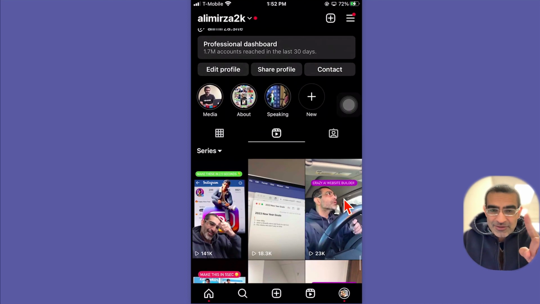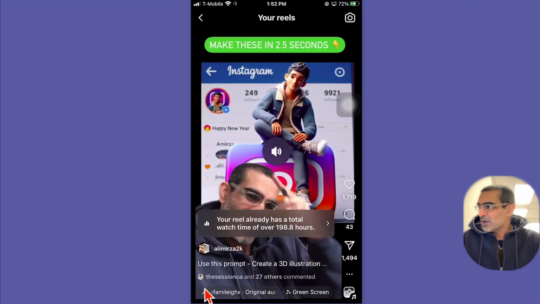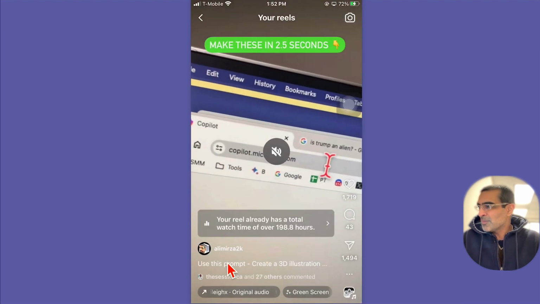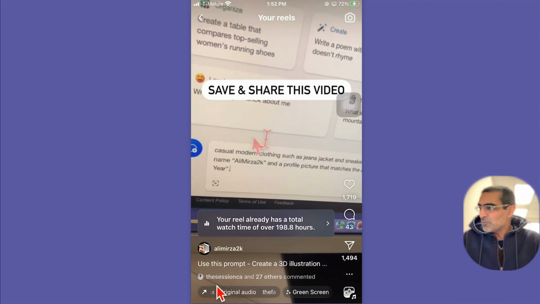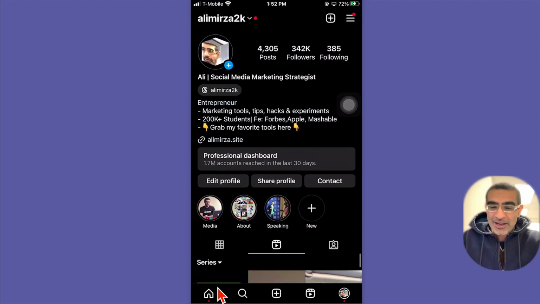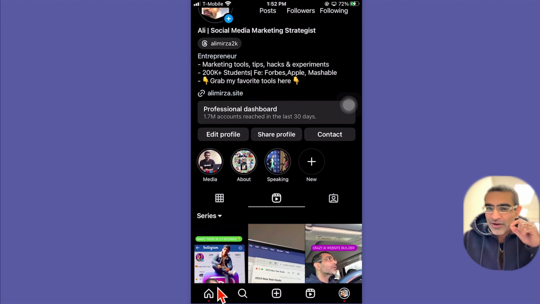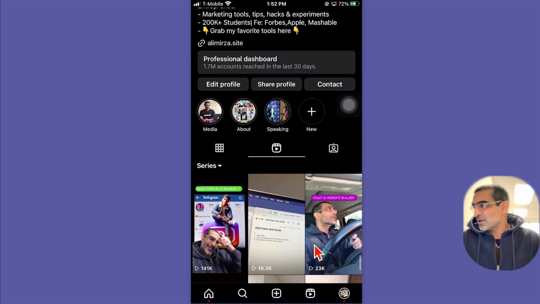And one of the reasons, for example, this one right here, if I open, look at the bottom, let me mute it. We are using a trending sound, an audio that was trending on the Reels platform. So it's a hack, it's a trick, it's a strategy that you can use. Scroll through, and then I'm going to show you how to find these trending audios. But once you find trending audios, save them and then use them again and again and again to get more reach, views, and followers on Instagram platform.